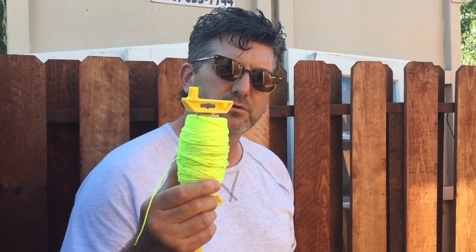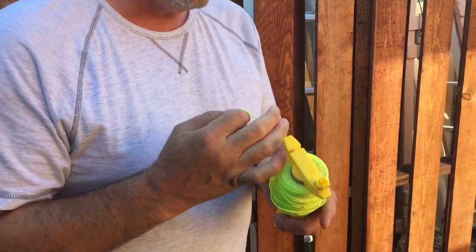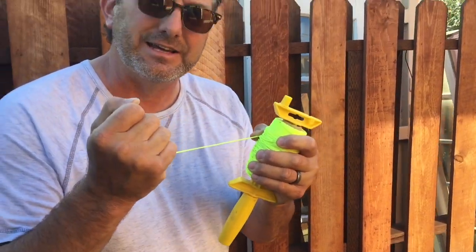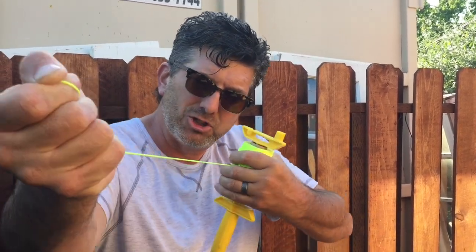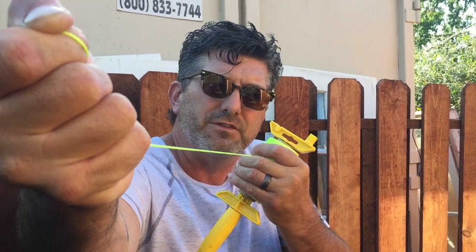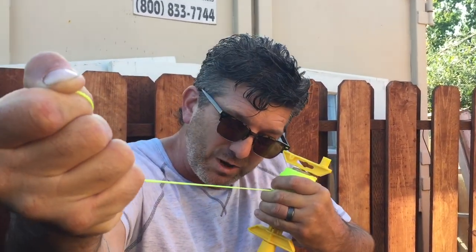You've probably seen this stuff in spools laying around your local hardware store or the tool department at the big box store, and you might think it's just normal string — but it's not. This is nylon string made for construction guideline. It's not for tying up packages, not for wrapping up the roast. It's for becoming a long, straight guideline that helps us make sure that the thing it's running next to is in fact straight. That's why it's so tough and usually comes in a really bright color.